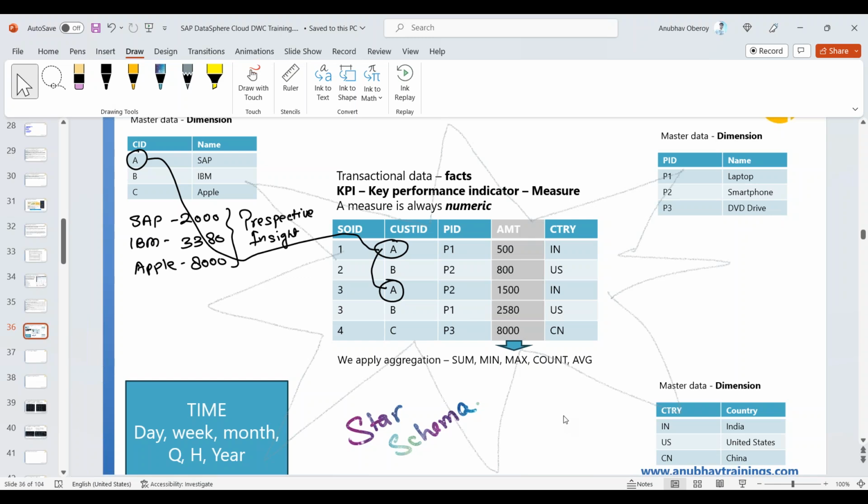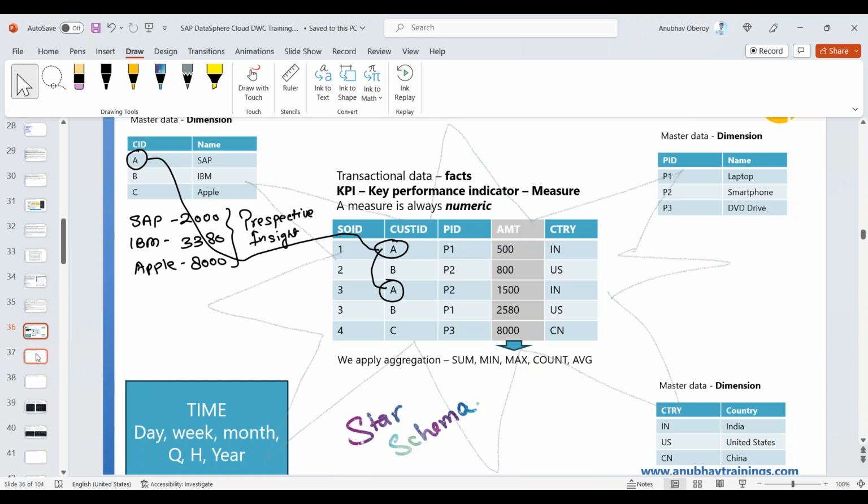You can do many combinations. The kind of combinations you perform determines the kind of data model it becomes. Yes, we can build different types of data models, and that is why we have a variety of data models in the business layer in Datasphere. We will also experience that, and I will show you how different data models are used in the business layer, with respect to this PPT only.